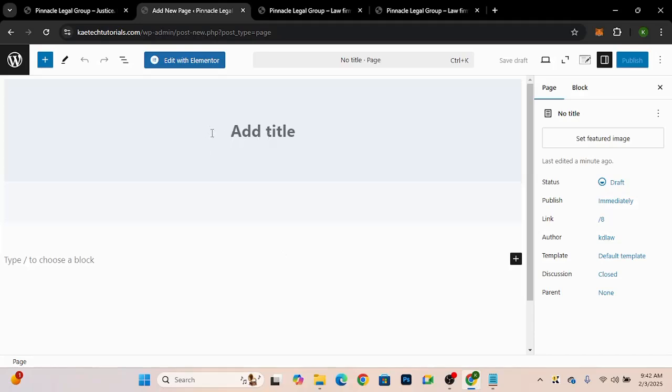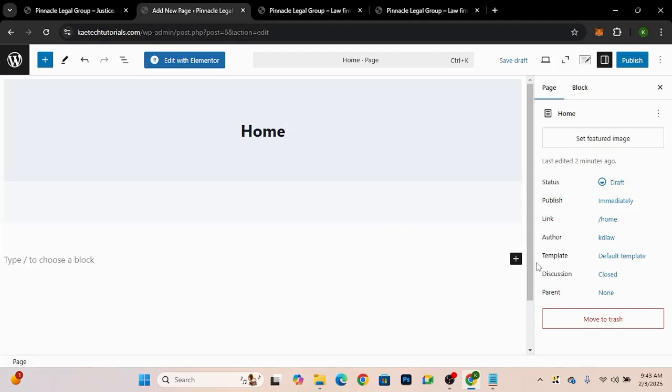So to do that, first of all, we need to give our page a name. The name for that page is home. So we're going to design, or create, our home page first. So the first page we will create is home.